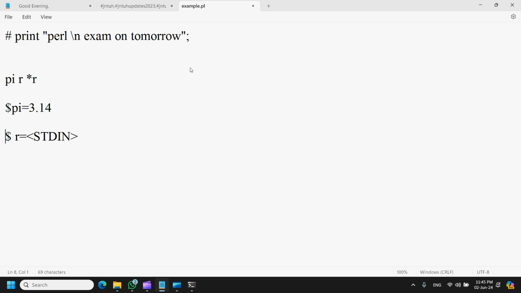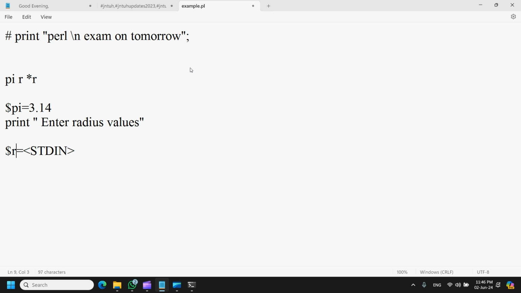Okay. Before that, we give some display statement, printf, enter the radius value.